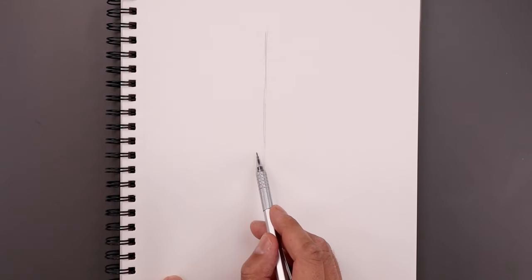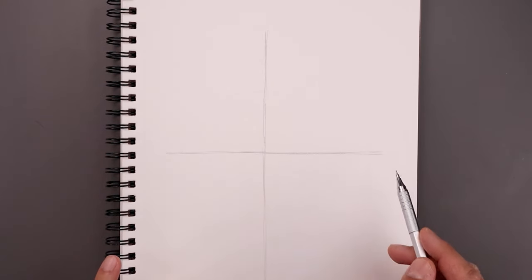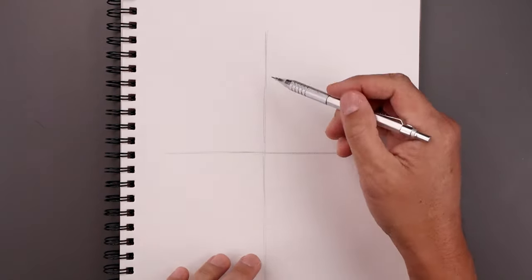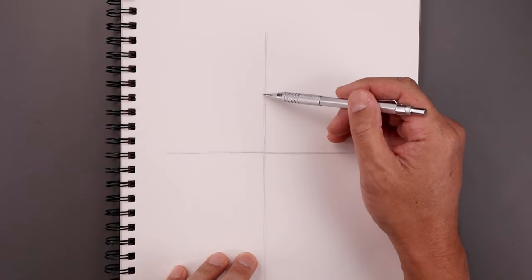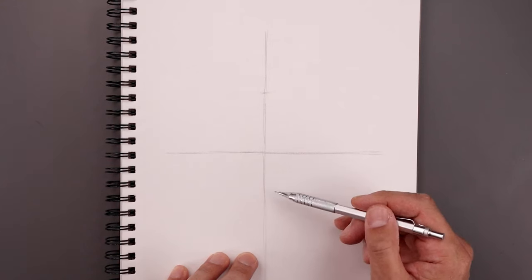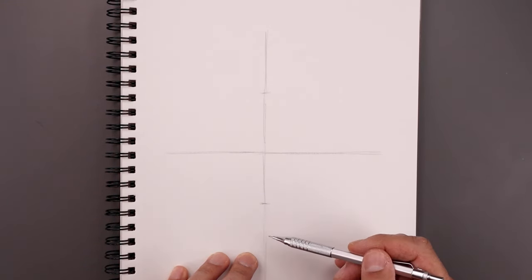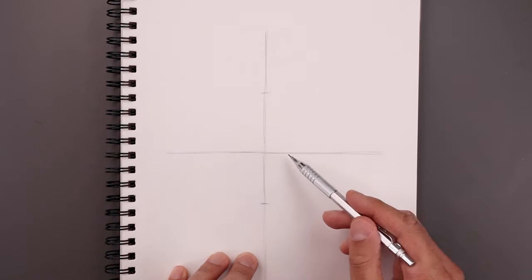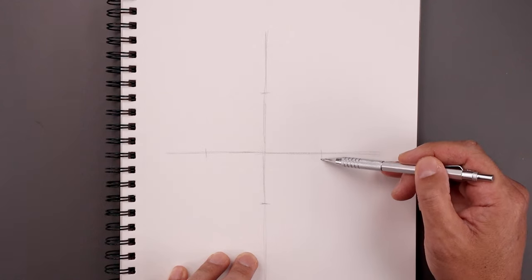Now let's go to the center and draw another line going across from left to right. I'm going to use these two lines to help us create a circle in the center of our page. So from that center point, let's step up, mark off the top of our circle. Now I want to take that same distance from the center down towards the bottom and do the same thing. Let's repeat that across this horizontal line, measuring the distance from the center over towards the left and then the right side.